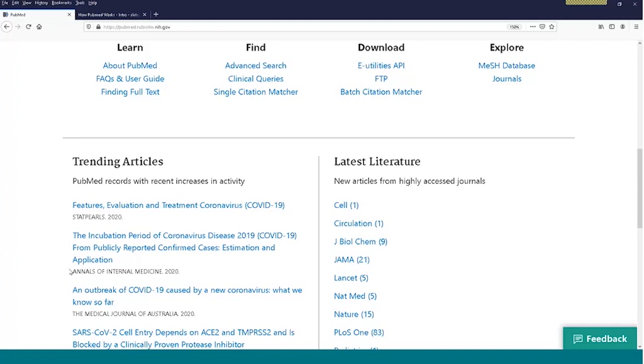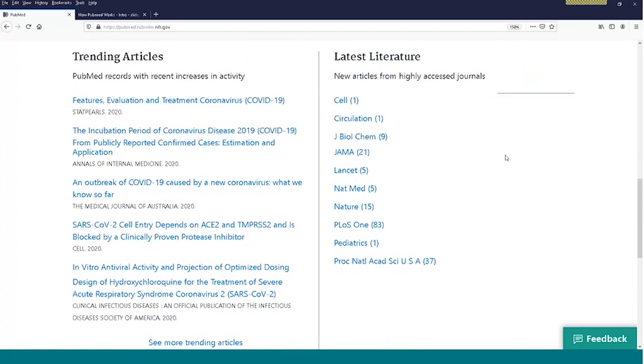There can also be articles that have been in the news recently or have gone viral in some way or another. And one time this is interesting to check out is right after the Nobel Prize has been announced, because old papers by the winners often pop up in trending articles. You can also see latest news articles from the latest literature on the other side.